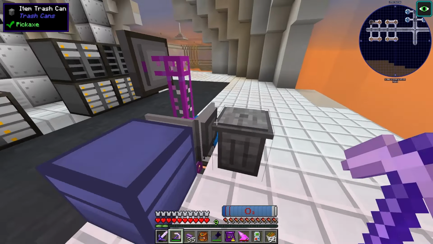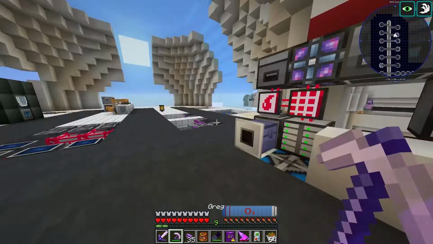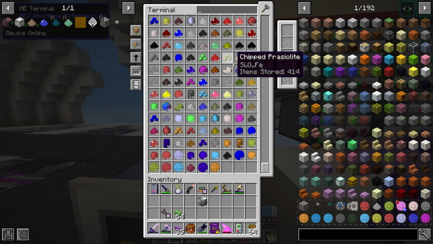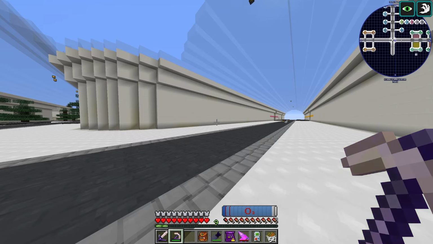Uranium. Okay. So this is just going to be something that I need to deal with. Olivine. Didn't we have olivine? No, we don't. We actually have a lot less here than I thought we did. Right? Yeah, because we got olivine dust. Okay, so that's just something that I'm going to need to deal with.